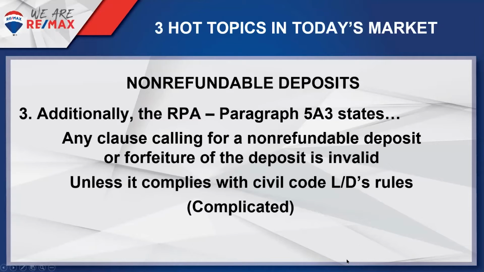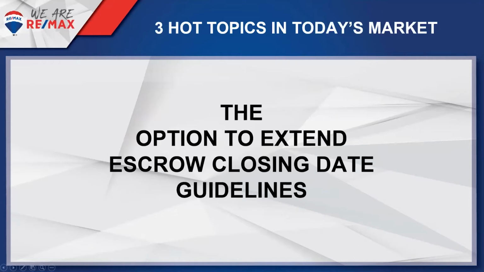Okay, so if you can't keep the deposit, or you can't have the deposit released to you non-refundable, what do you do when a buyer wants to extend and the seller is only willing to extend because the buyer's late, if the seller can get their hands on the buyer's deposit? So how can you handle that? Well, you can sell an option to extend escrow. So what does that mean?